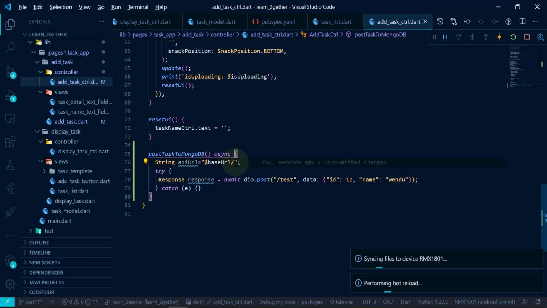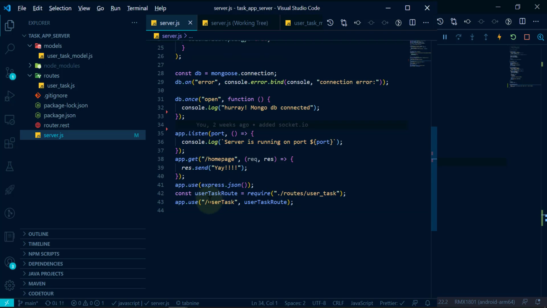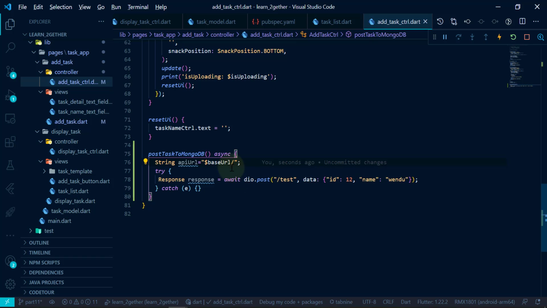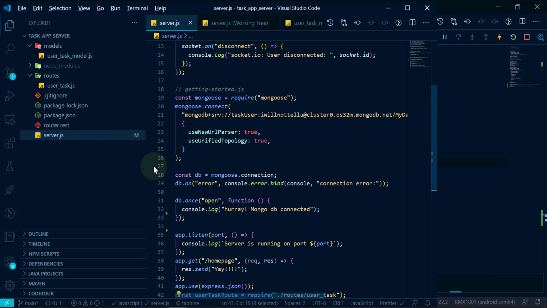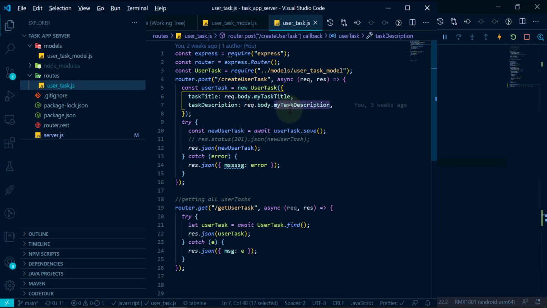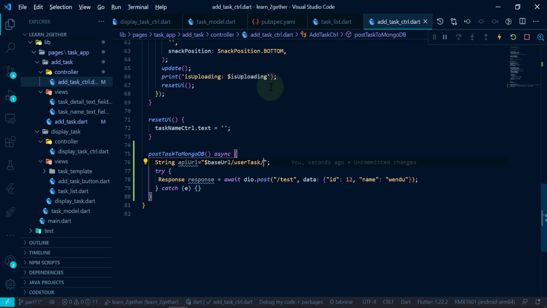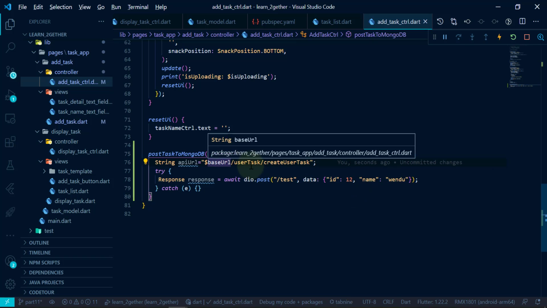We'll go to our server side code and check our endpoint. First we paste this, and after that we go to our user task route, which completes our API URL. So use slash user task slash create user task.